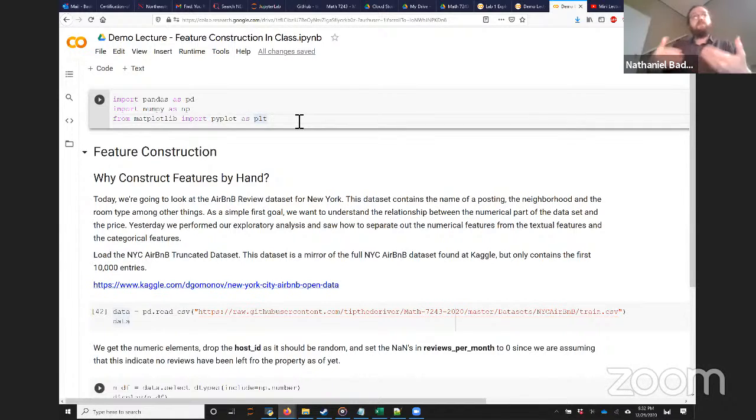So the background material here is that we'd done preliminary analysis with Python. We looked at some data sets. We'd done some multilinear regression. We looked at correlation. We looked at some of the data cleaning process as well.